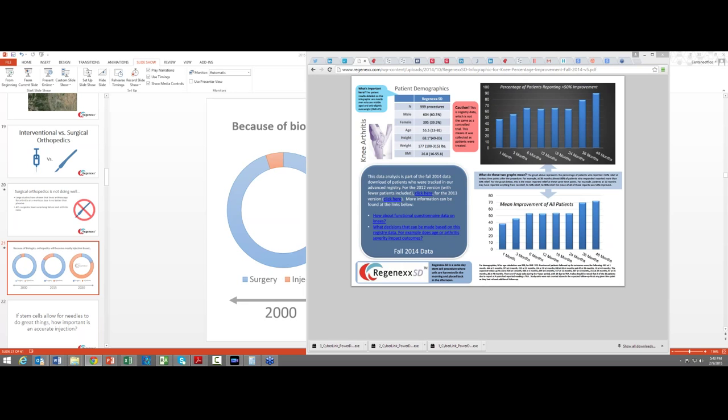G. Mitchell, what medical records do you need to determine if I'm a candidate? Mr. Mitchell, that's something that staff can discuss with you. Basically, they'll want to get a copy of your most recent MRI. They'll want any medical records regarding surgeries. And also, they'll have you fill out a fairly intense questionnaire about lots of different things that will help us determine candidacy based on the data that we've collected.